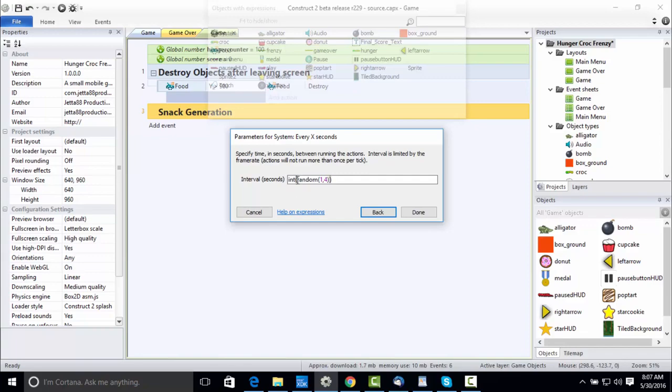The integer converts a float, which could be a fraction number or a decimal number such as 0.25, and converts this number into an integer whole number. And for the random, for example, random 1, 4, basically we want to find a random number between 1 and 4. So basically what this is going to do is find a random number between 1 and 4 as a whole number. Now we click done.